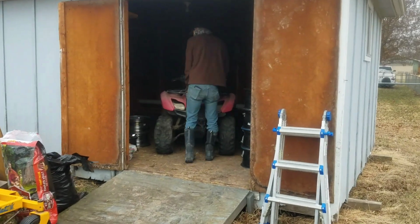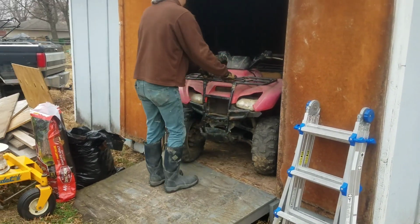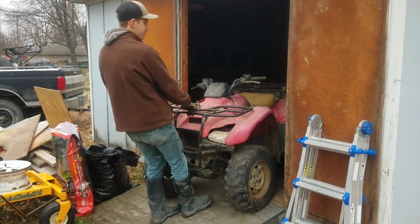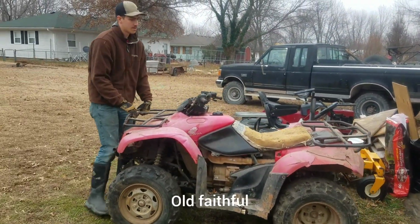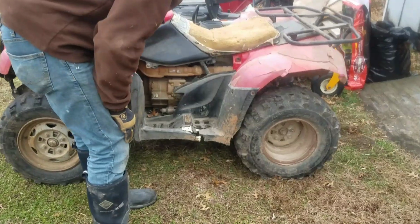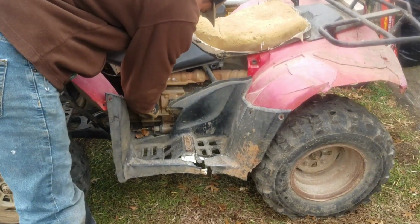To get Old Faithful out of the shed. Hopefully she don't run over Joe Bob. See, I knew she wouldn't roll that far. Ooh, she got something growing on. What is that?